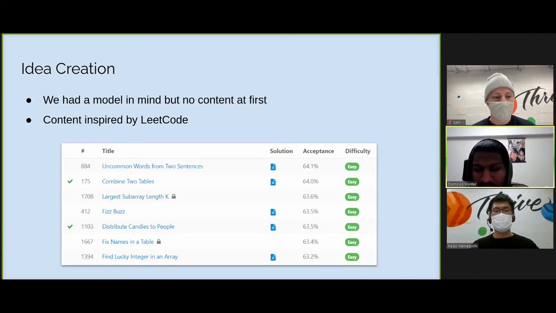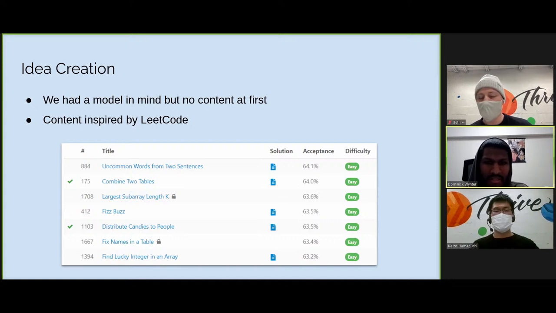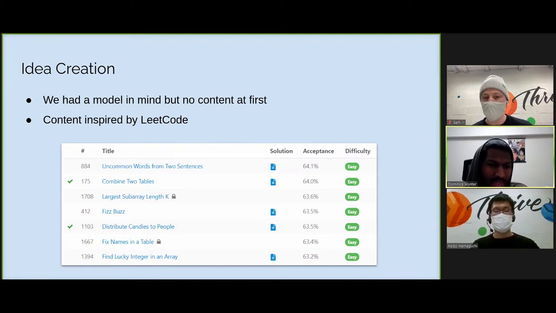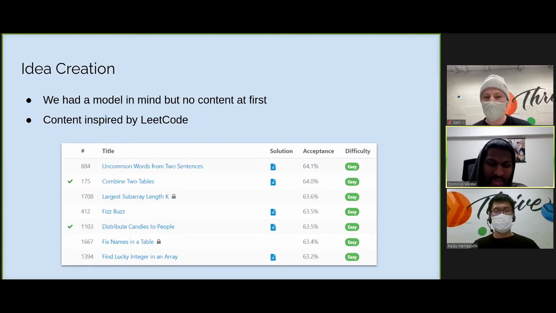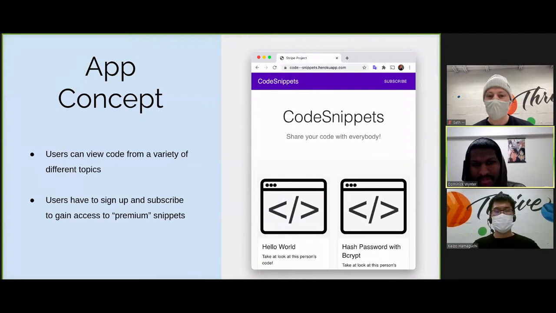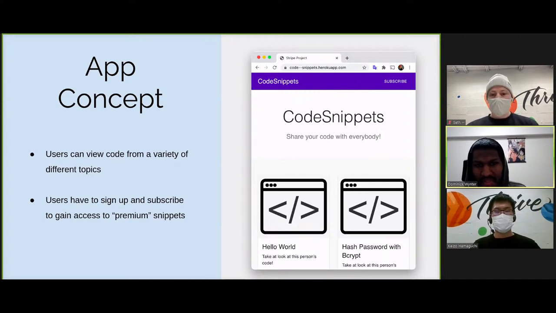So let's jump into our idea creation. At first, we weren't sure what sort of content we wanted to show, but we did have a business model in mind. We wanted users to be able to come to our site and see some amount of content — or at least a preview — but some of it would be behind a paywall. We could have done blog posts or cooking recipes, but we decided to go with something similar to LeetCode because they have a similar business model. Like LeetCode, you can see a list of problems, but some you can't access unless you're a premium member. So for our app — Code Snippets — users can view code from a variety of different topics, but if you want to see all of our content, you have to make an account and sign up to access premium snippets.